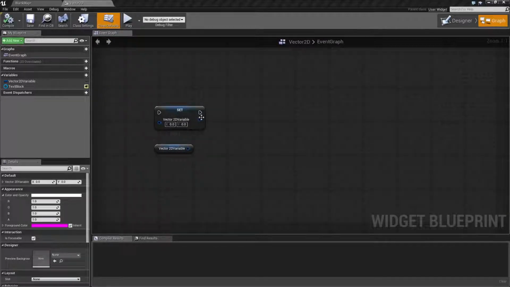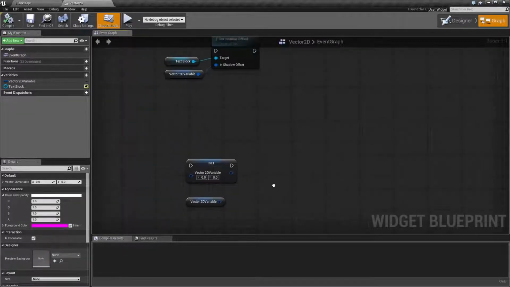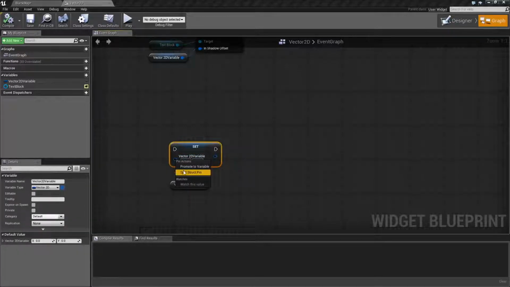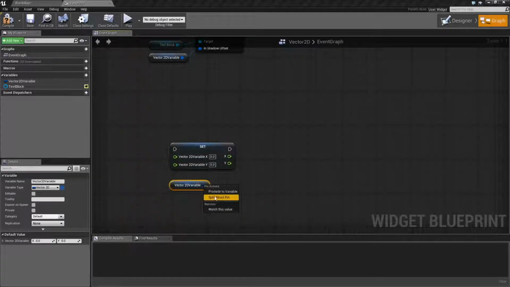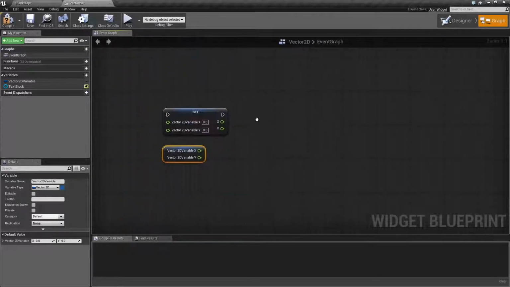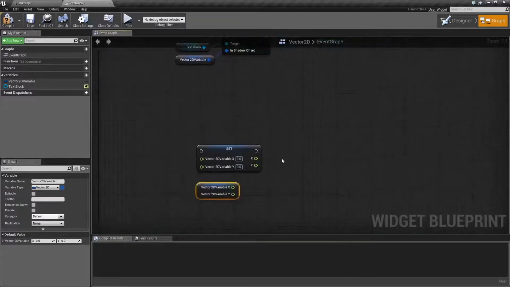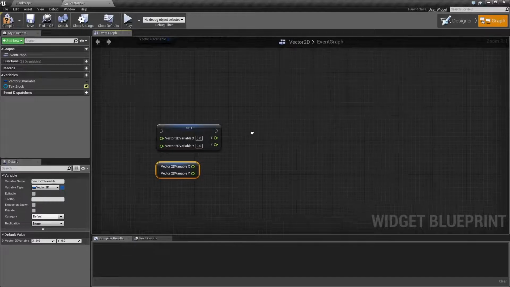As you can see, here is our standard setter and getter nodes for our vector 2D, and due to them being a collection of variables, you can right click on any of the vector 2D pins and split the struct pin into the 2 float variables. You'll find this is pretty handy and common when you are doing something such as adding an X or Y. Maybe you want to move something over to the right or left and you just want to add to the X.